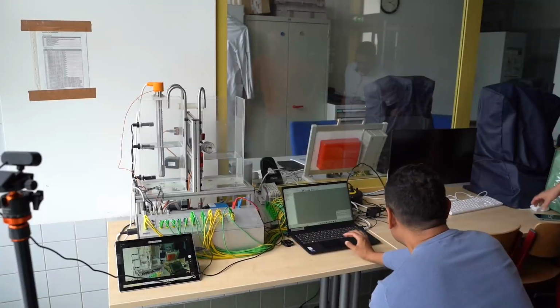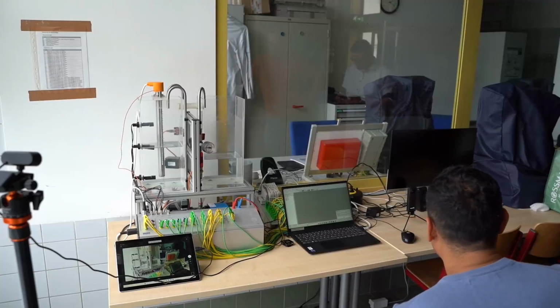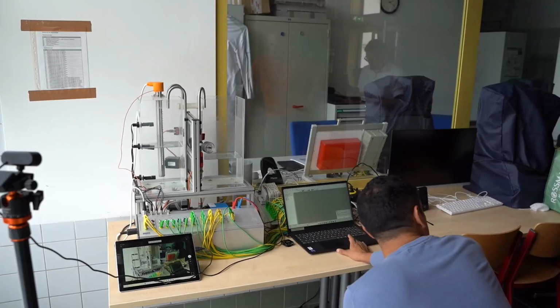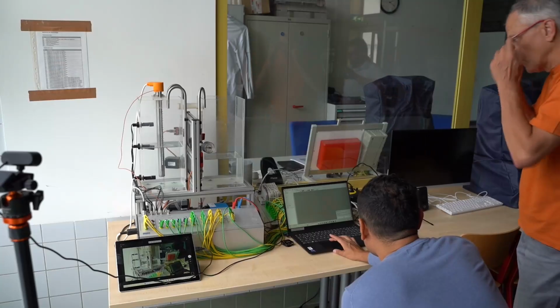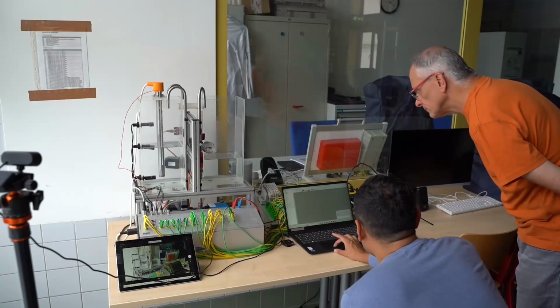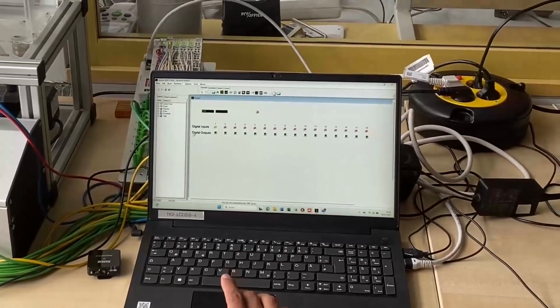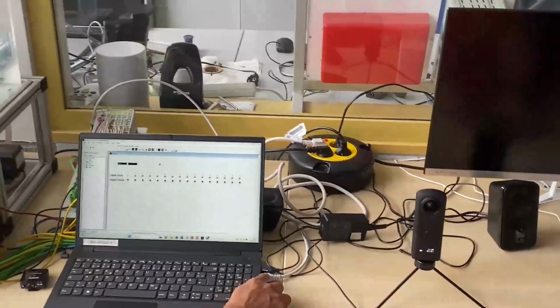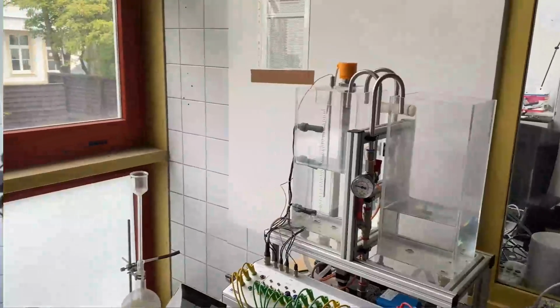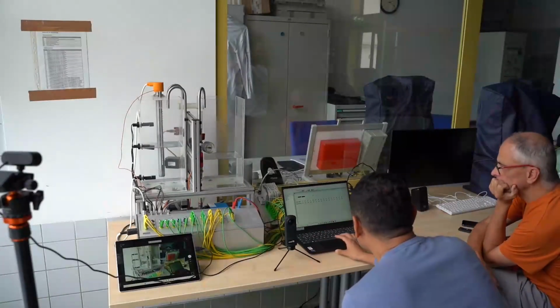So I want to explain two things about the program. The first one is that we always need the software to be online. This one, Aurora. So usually what we recommend is just to go to recent projects and open the last project which was there. And since then everything is already connected. Like the Ethernet is good, everything is turned on. So now we are ready to go.